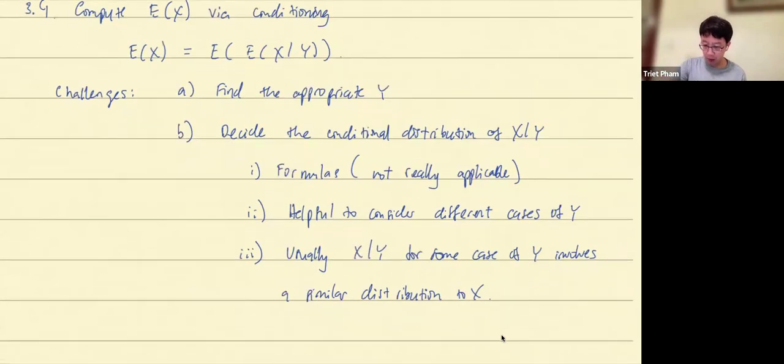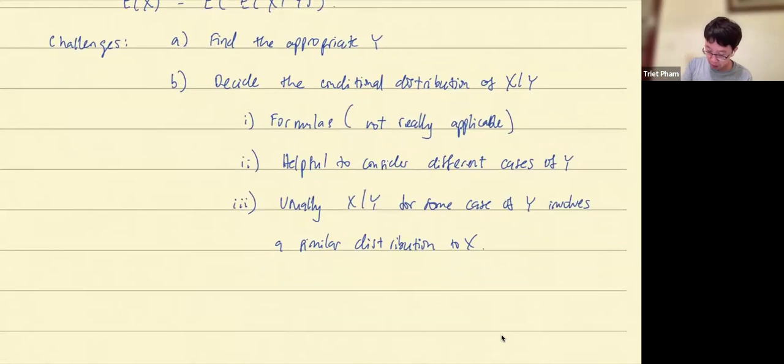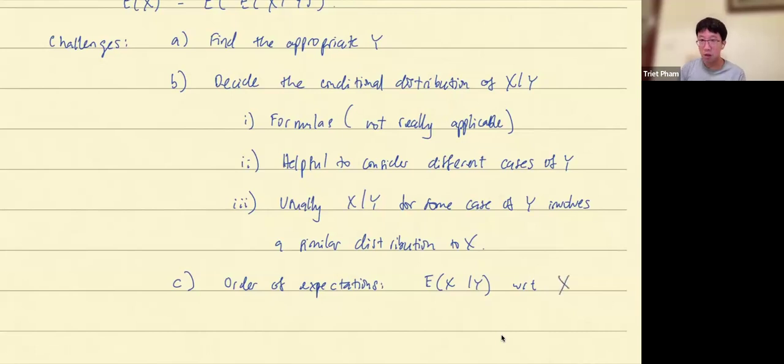Finally, what I want to say is you want to understand the order of computation, in the sense that when you take the inner expectation, this one is with respect to y. Okay, sorry, that's nonsense. This is with respect to x. When you take the outer expectation, this is with respect to y. And if you mix this up, or if you don't understand the order of expectations, the computation won't come out correctly. All right.